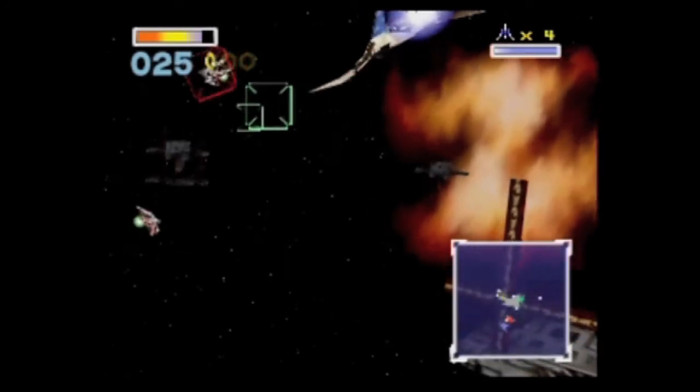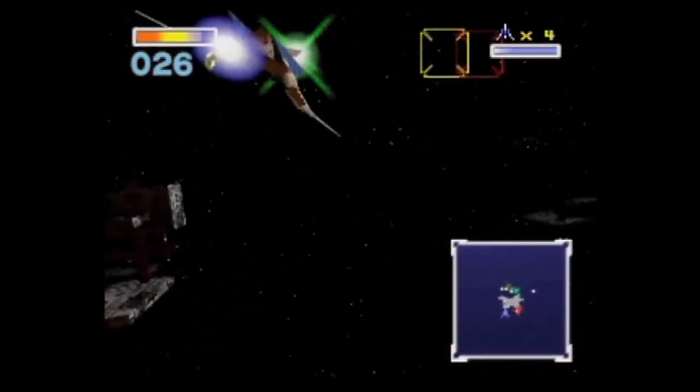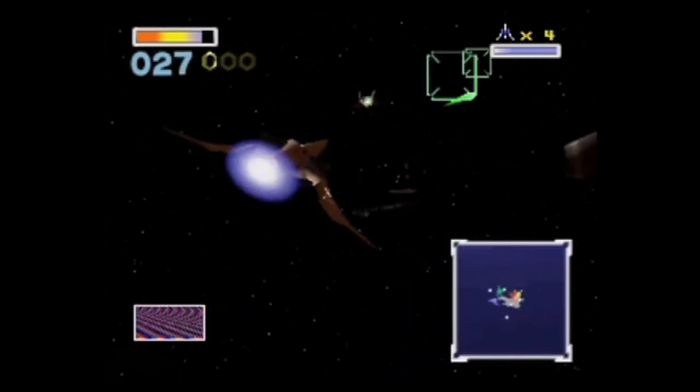Falco's one of those guys that is totally like, oh, I need your help, and then when you help him, he's just like, well, fuck you, man. I don't know why the hell you're helping. I didn't ask for help. It's like, yes, you did, dude. You were bitching.